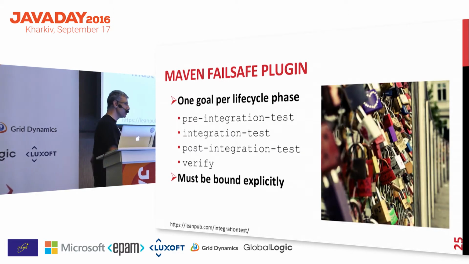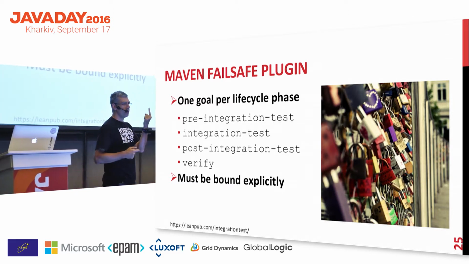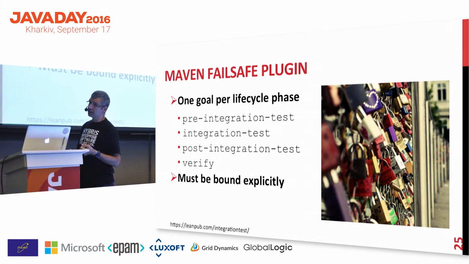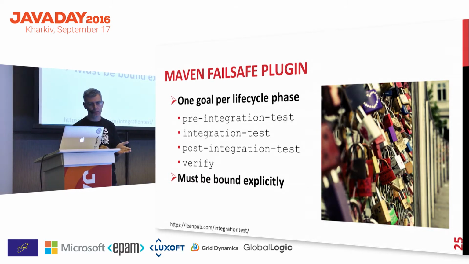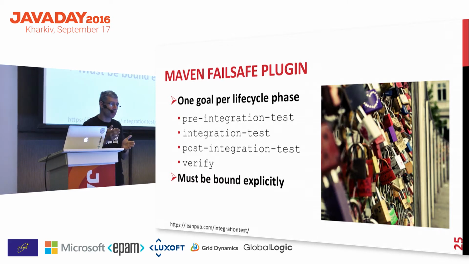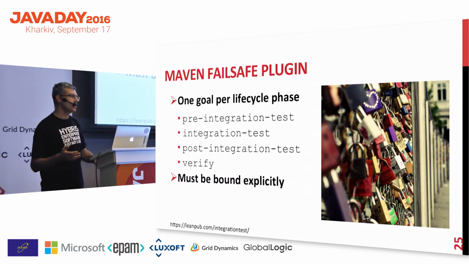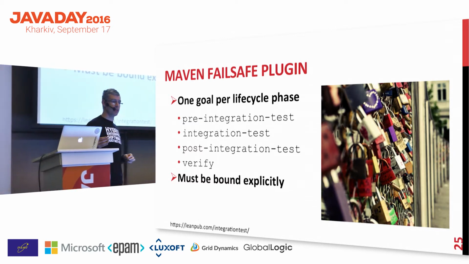However, you saw that with unit testing, it's easy, you have only one phase. With integration tests, you have 4 phases. You can do something before the whole integration test suite. You can do something after the integration test suite. You can do something during, of course. Probably you will launch a test. And then afterwards, you have the verify phase, which basically breaks your build if something happened during any one of those phases.